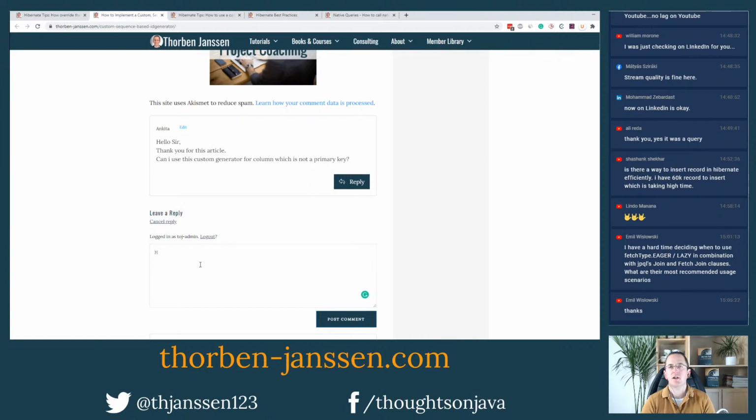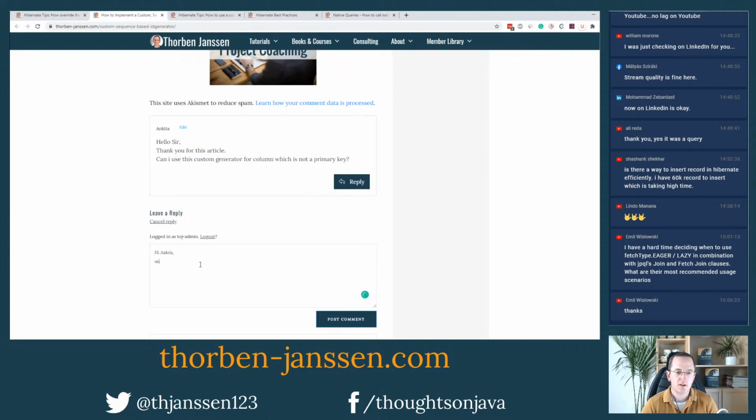The JPA specification clearly defines that all these generator annotations and generated value annotations are supposed to be used with primary key values and only with primary key values. You of course can call the method provided by the generator programmatically, but that's obviously not what Ankita wants to do here. So let me quickly answer the question.